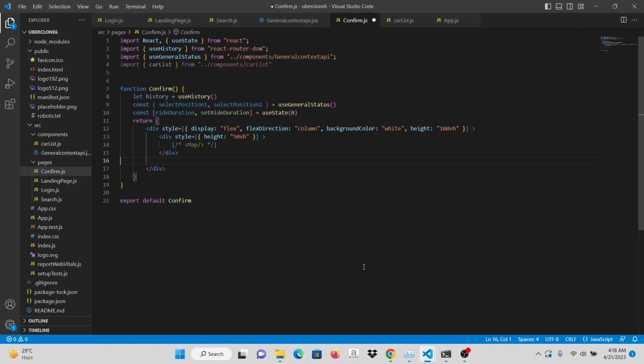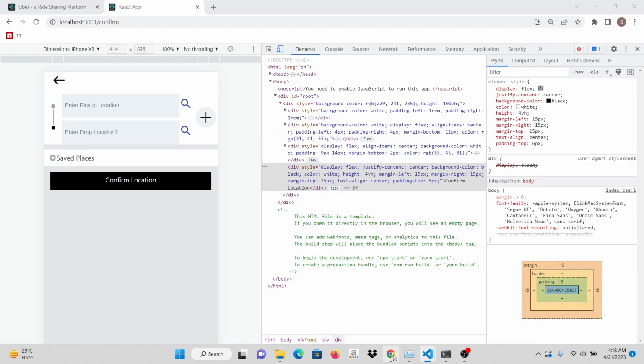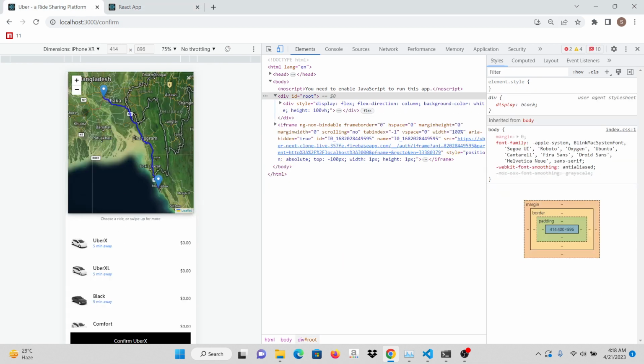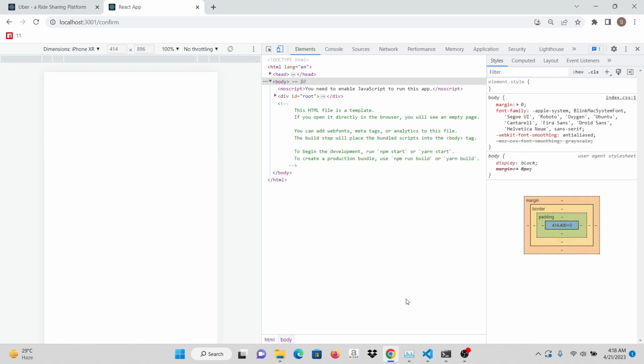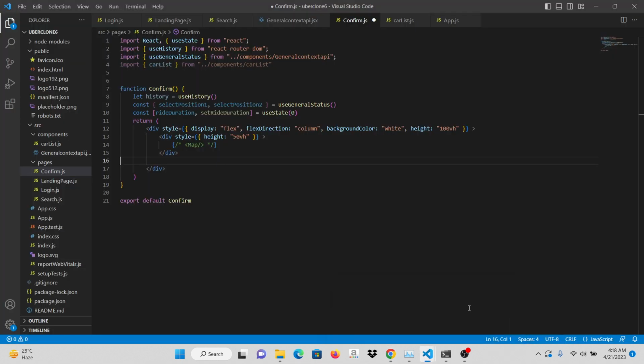And this is gonna be the rest of the div. Basically, like I said before, there's gonna be two boxes. This is the map, and this is the rest of the div. So I'm just gonna create this one, another div, and style it.